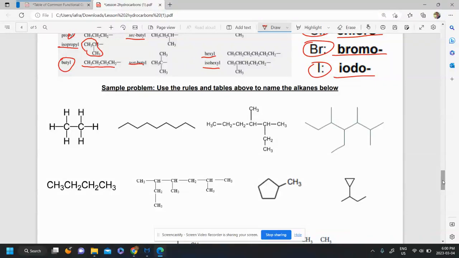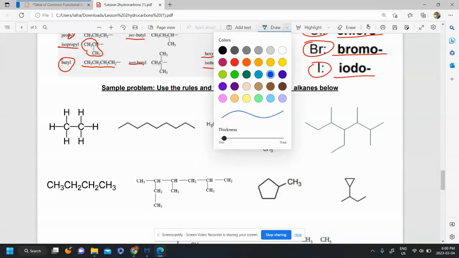In this video, we're going to do some practice problems together. Please make sure you try them yourself first and then check your answers by unpausing the video. So we're going to use the naming rules that we learned in the previous video to name the compounds shown here. And practice will just make you better and better. So let's start with this first one here.